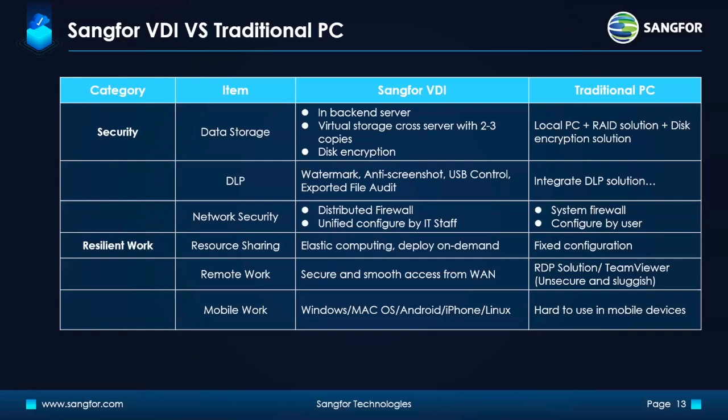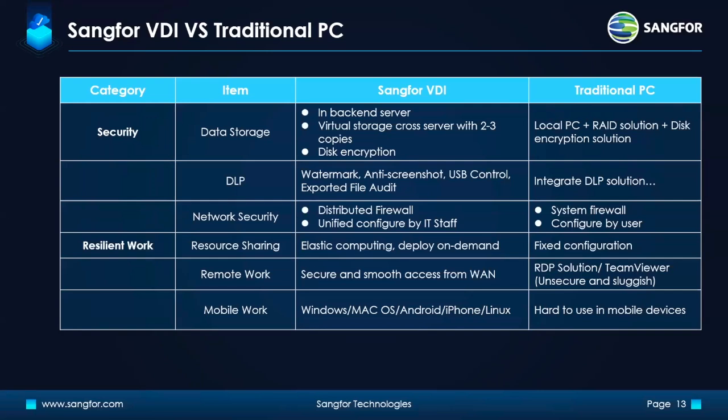Next, coming to network security, we have an embedded distributed firewall in our hypervisor and VDI solution. Then you can have micro segmentation in our scenario, with unified configuration by the IT staff. And when you go for the traditional PC, you have a system firewall configured by each and every user.